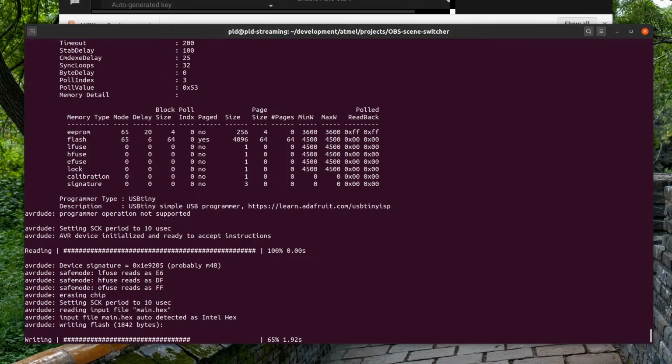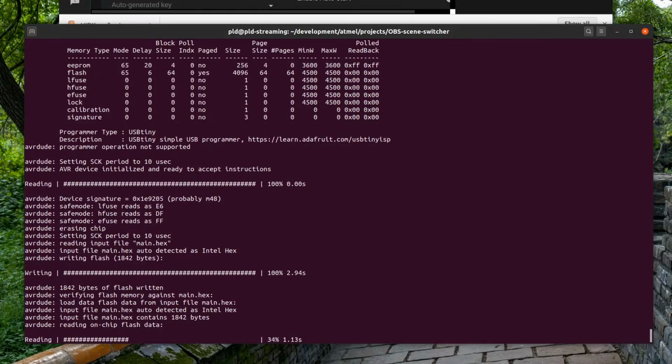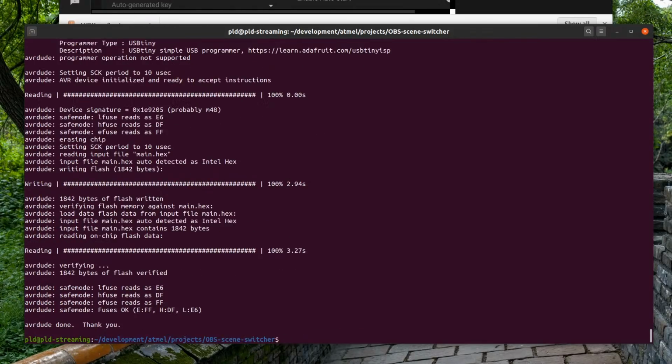There we go. Programming. Yeah, Stray77 was a USB tiny.